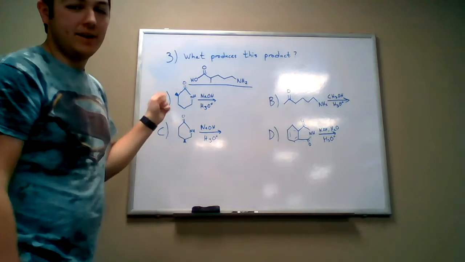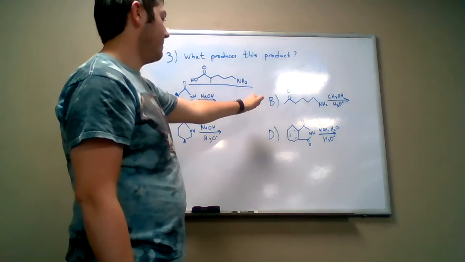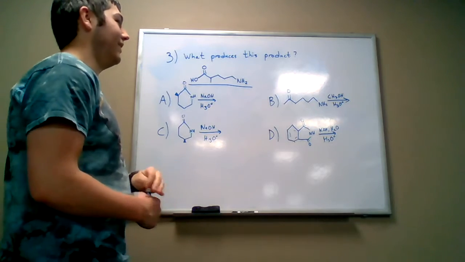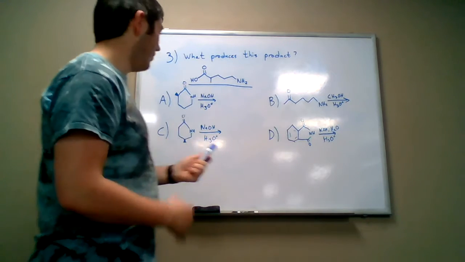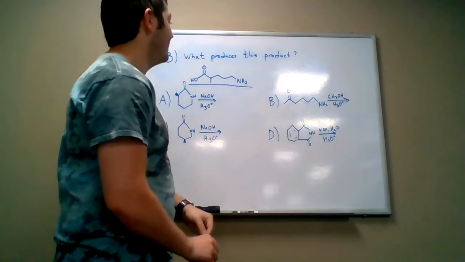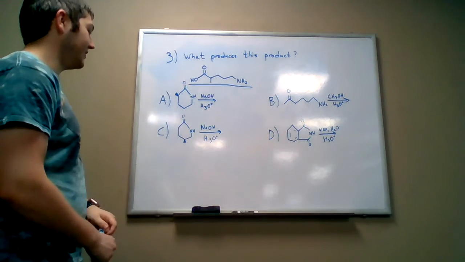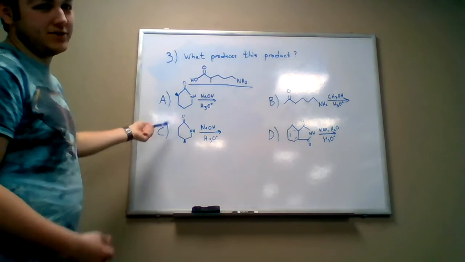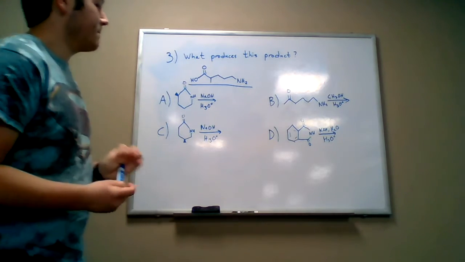So that could be right, but let's move on to B. With this one here, it already starts in this form that looks very similar to this one, not in the ring form. However, the CH3OH will react differently, and it won't produce the extra carbon on this that we need. So down to C, this one also looks pretty similar to A, almost exactly the same, except the carbons are on this one instead of this one, or the extra substituent, I mean. So it could be either A or C, depending on it.